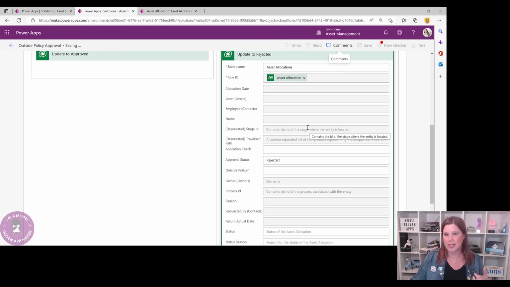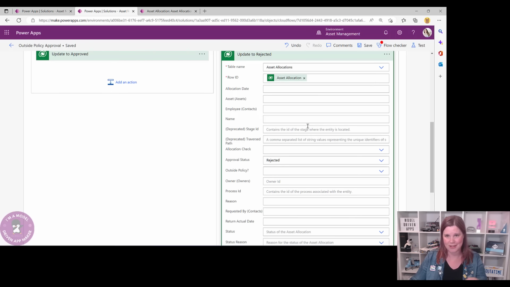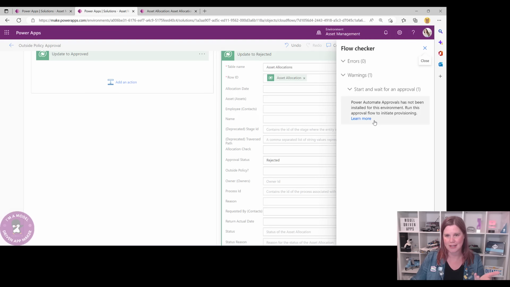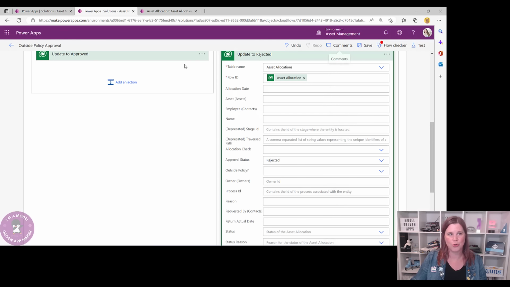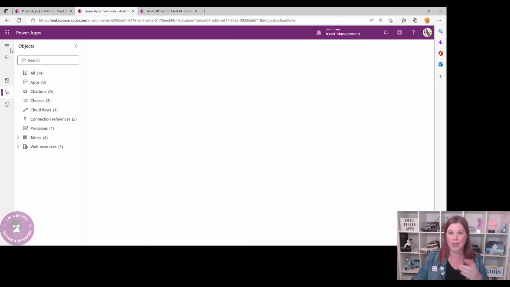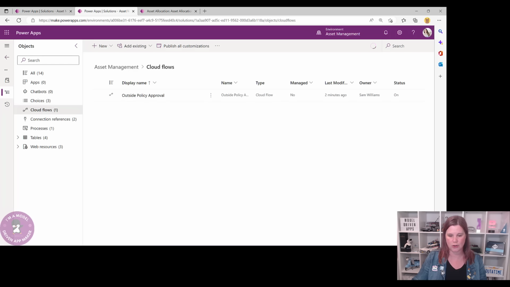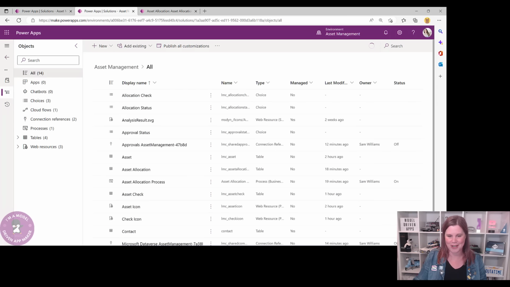Now that warning is still in place. So once we trigger that once, just remember, you'll see the solution deployed and so on. So yes, that's okay. We don't need to do anything with that. Once it's all sorted out, we can click on this back arrow here, and that goes back to the solution. And then what you'll see is that one is there in the cloud flow. So we've now got a cloud flow in our solution starting to flesh out. We've got lots of things going on in there.